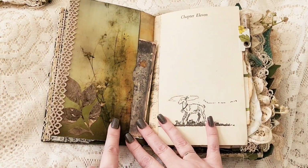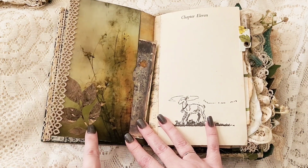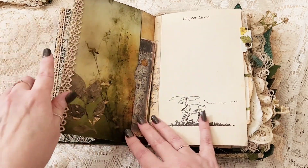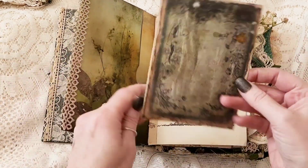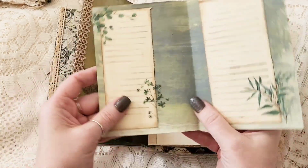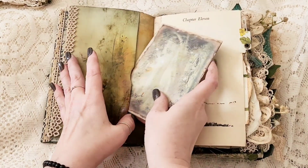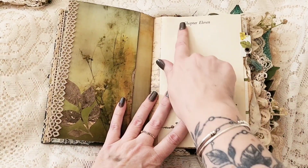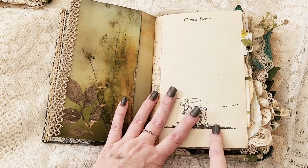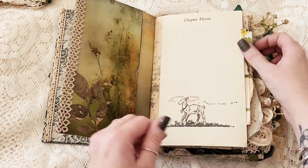This is a digital print with a die cut in the same rust coffee dyed paper that I created, that I've done a tutorial on, some vintage lace, and in here just another little space to do some journaling. Chapter 11, this is Heidi Grows Up, this book, and that is from chapter 11 of that book.